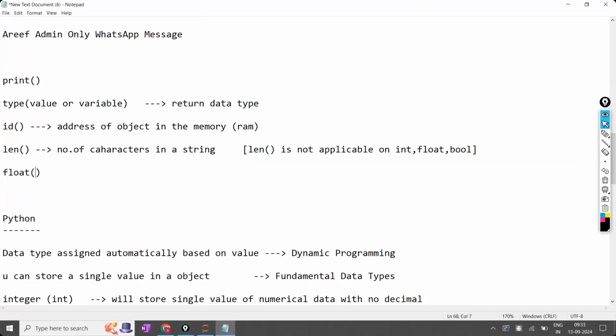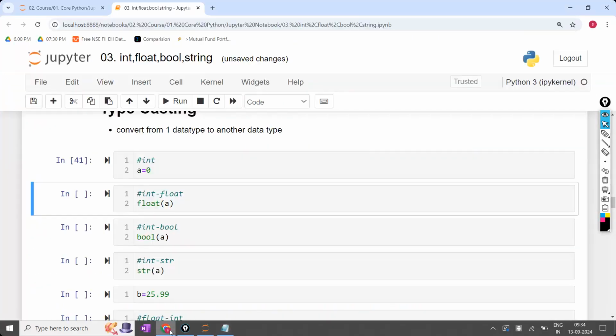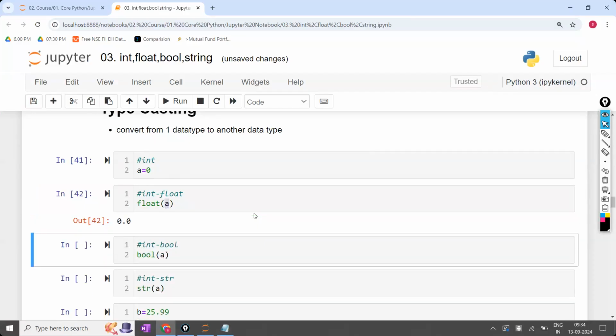Remember this, only if it is possible; otherwise it will throw an error. Now I'm going to take float of A. First it will collect the A value. What is the A value? 0. So for 0, it will convert to float as 0.0. It just adds dot 0. Converting to float means adding the dot 0 to the numerical value.